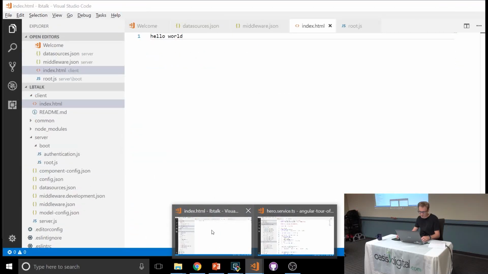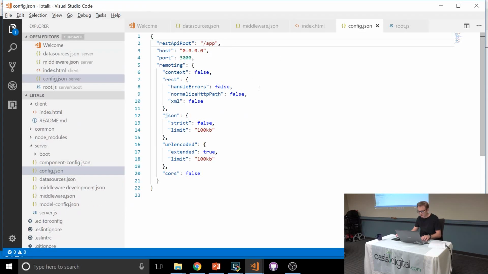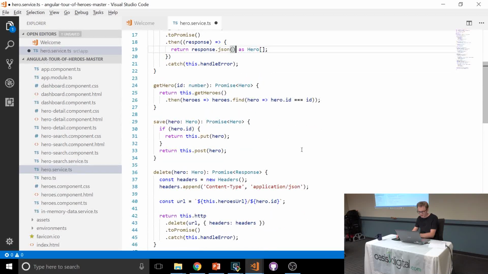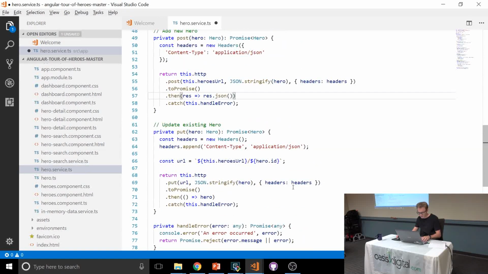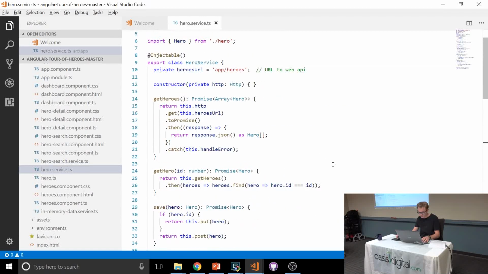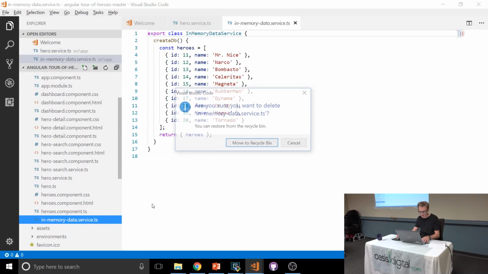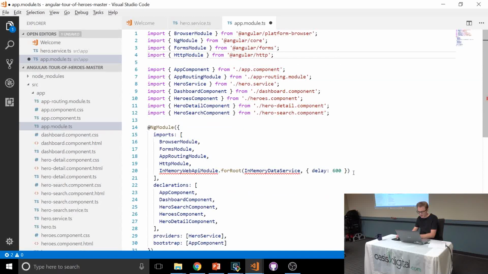I'm going to go back to the Loopback code. I'm going to change config.json, have this be app. A couple other things too. The Tour of Heroes uses an in-memory data service, which stores everything under the .data property. We don't have that in our API since we have an actual API, so I'm going to remove that. Those are really the only two changes we need to make. And also we need to remove this in-memory data service. So I'm going to go ahead and delete that file, and then remove it from the module so that it's not being added at all.